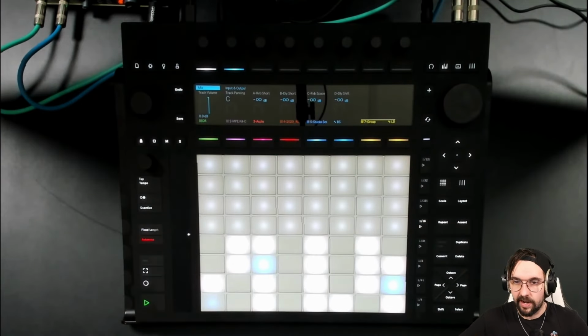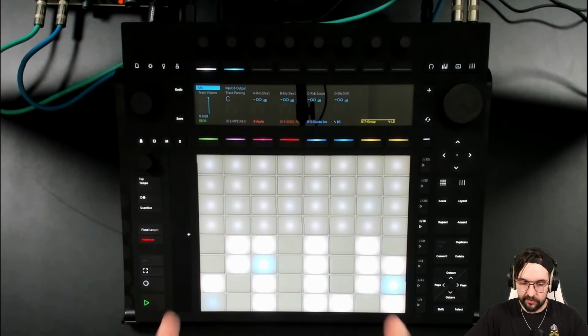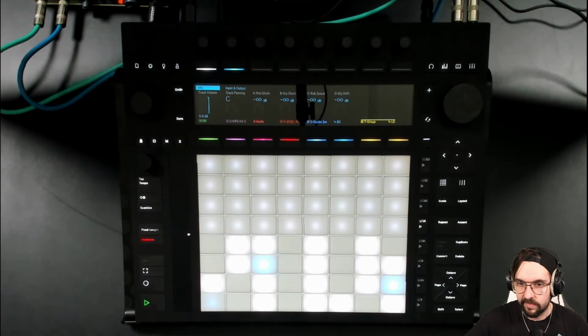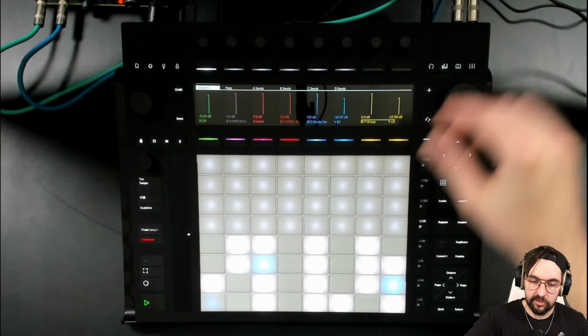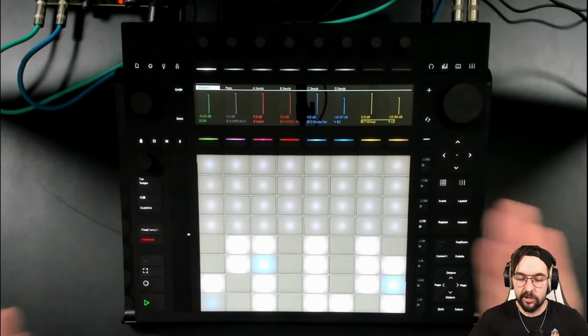brings you to track mix control view. This lets you choose specific settings for that one track and go deeper. It's two different ways of looking kind of at the same thing. However, this mode is where you access the inputs and outputs for that track. Regardless what mode you're in, the encoders will control whatever mode you're selected in.